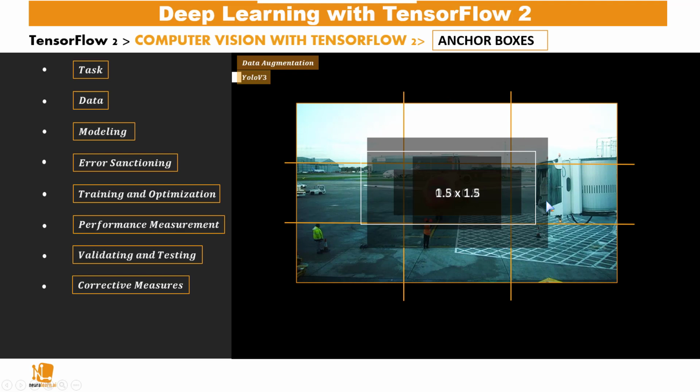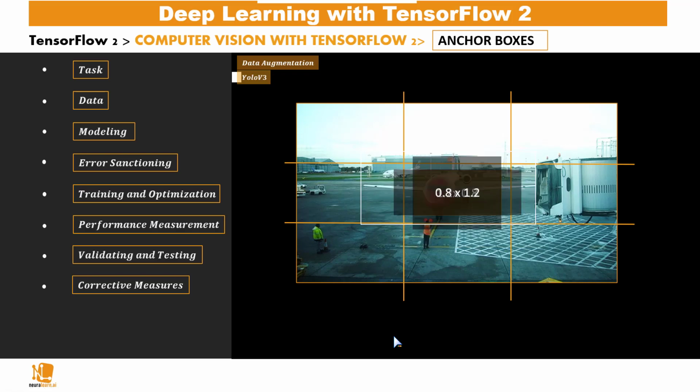You see that this very last one right here would permit us to easily predict the right box, since it's already very similar to this ground truth. The way these pre-computed anchor boxes are chosen is by an initial study of the data set you're working with, to make sure that you're working with anchor boxes which look very similar to the ground truth boxes.